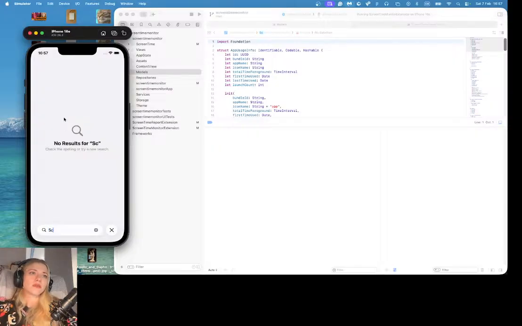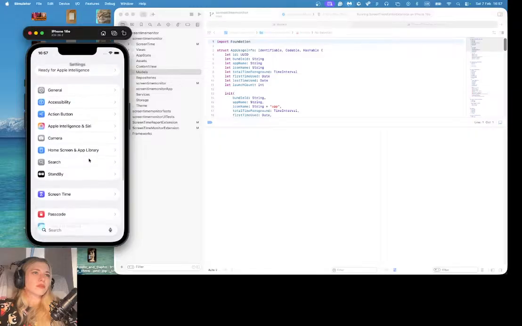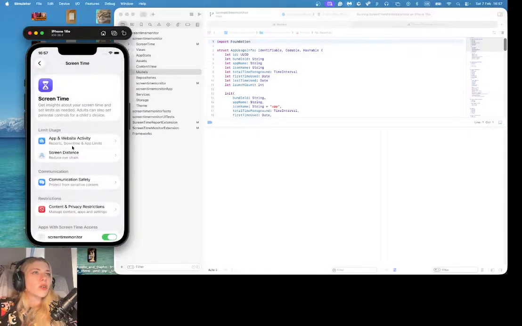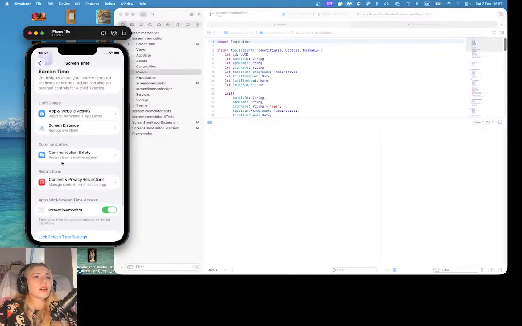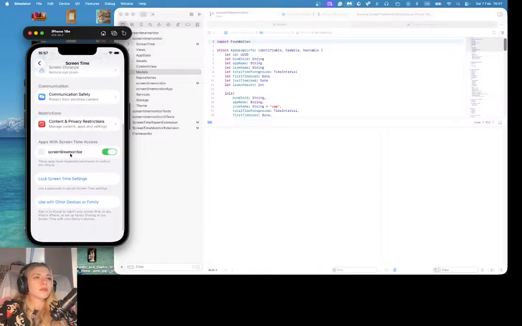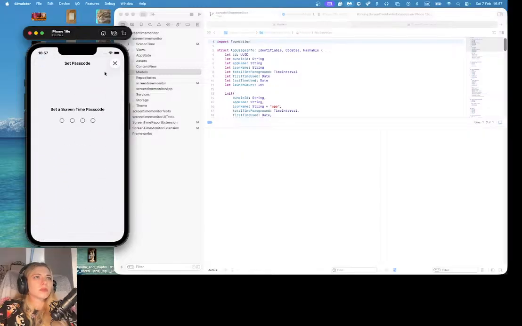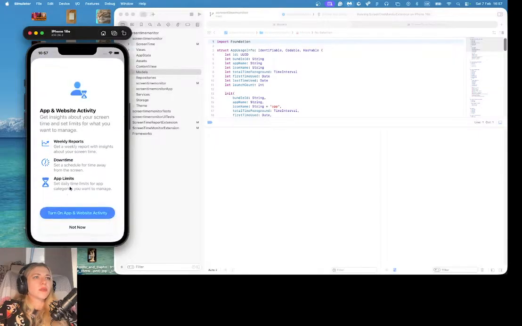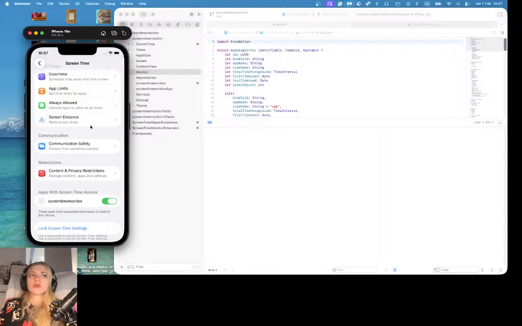What? It's supposed to be here. Maybe I wrote something wrong. Let me see if here I can turn on app and website activity. So I'm turning it on.